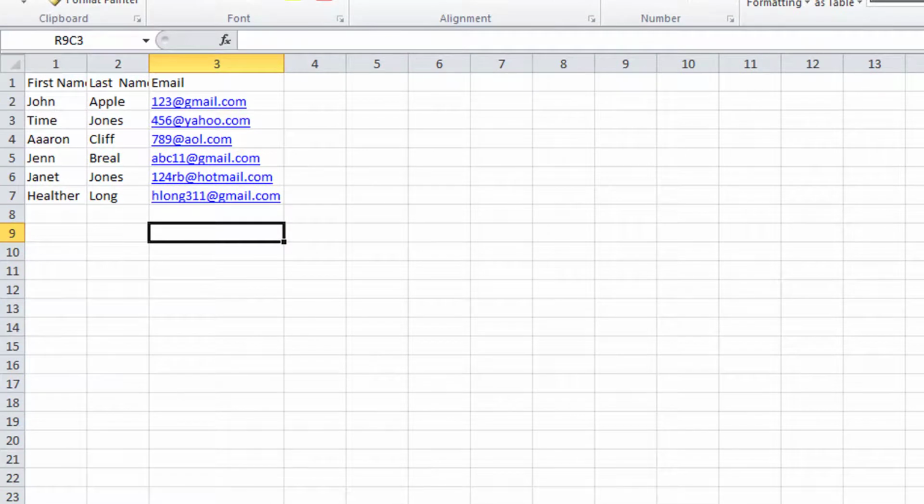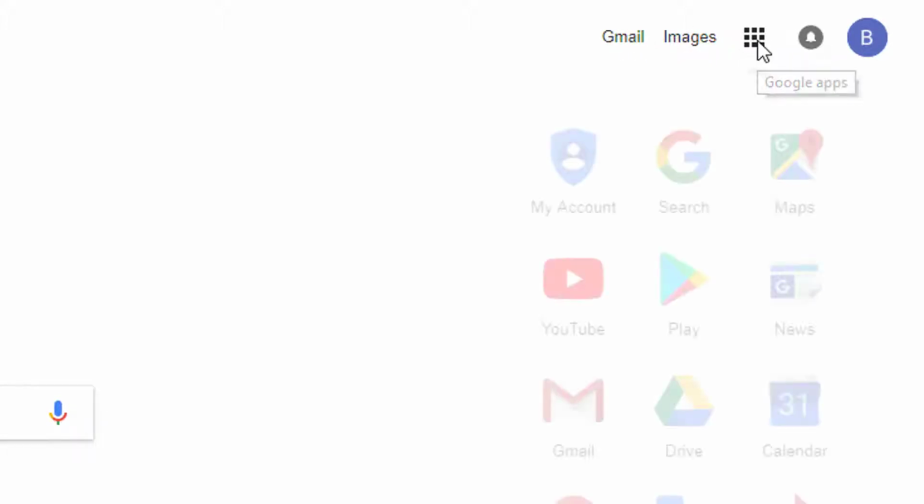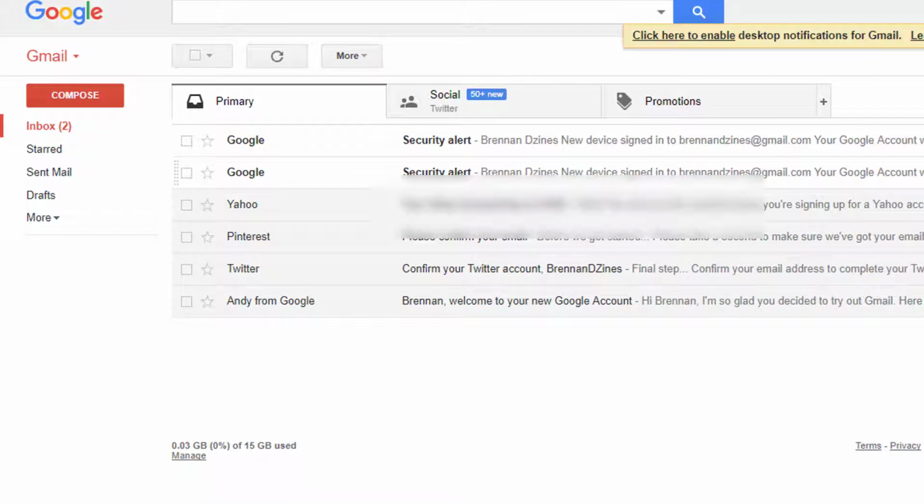All right, I'm going to minimize this. I'm going to open up my browser. I'm going to go to Google. And for any of you who are not familiar with Google, you'll see here you have your different labels, and you'll click on here. This is your Google Apps. I'll select Gmail. Okay. Now, for purposes of showing you emails, contact lists, and labels, we're going to do a couple extra things. So the first thing I'm going to do though is import the file we just saved.